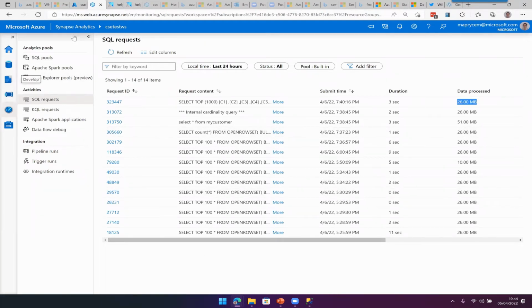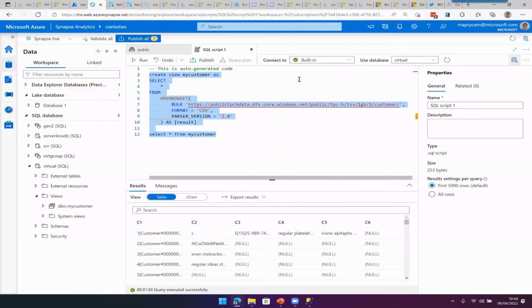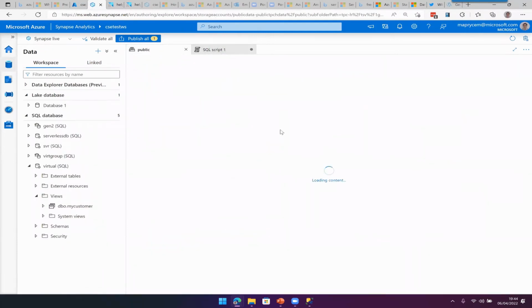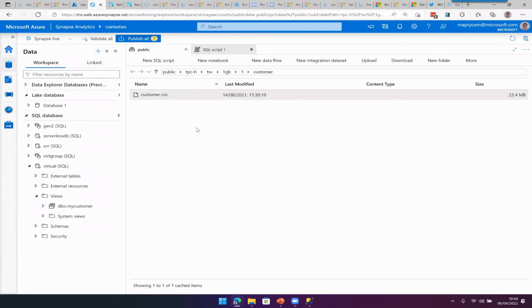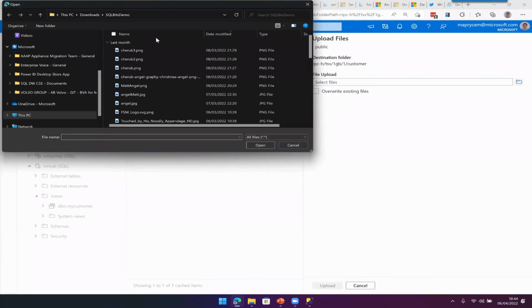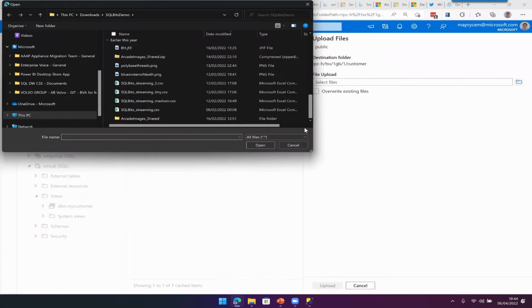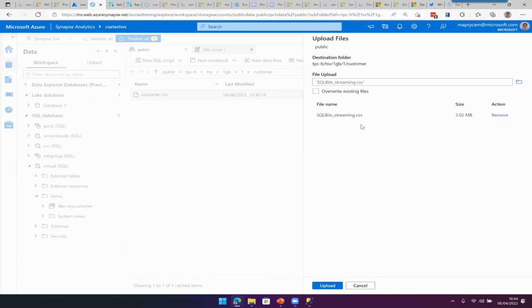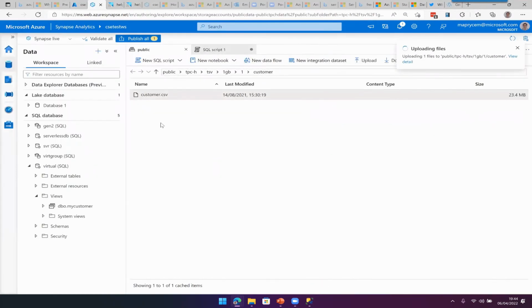So let's go back to my query. Let's go back into here. So this is Synapse Studio. This is the sexy stuff. So if I'm going to go into here, what I did is I went and I looked at that storage account. I can look at different storage accounts. Sorry, the demo gods are a bit slow today. If I just want to upload a new file, I can pick a file. If I don't know what I'm doing, I can just pick a new file like that. I can just upload it into here and I can query it.